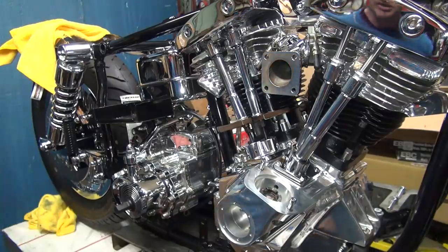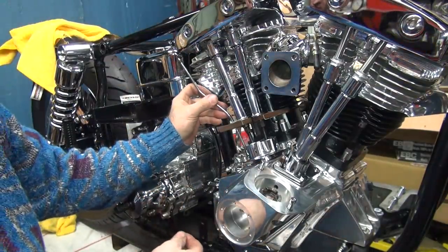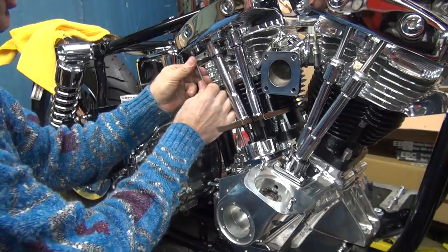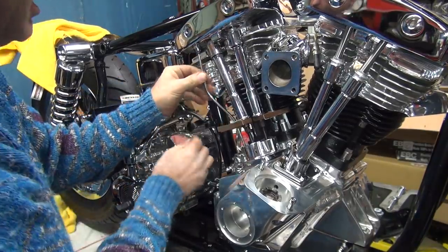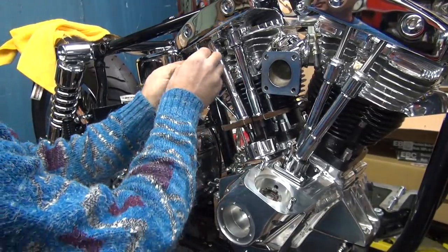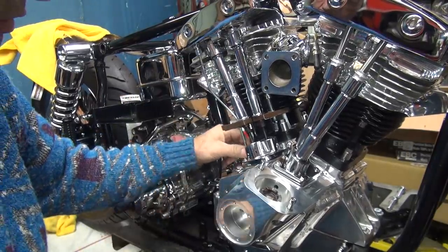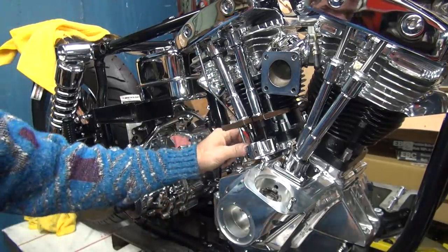Okay. So we let those bleed. We're going to work on something else. So I've got to put this tube in here. So it's a little bit off here. So you bend it a little bit to put it in there. Like that. Straighten it back out and you're good. Choose 1/2 inch.